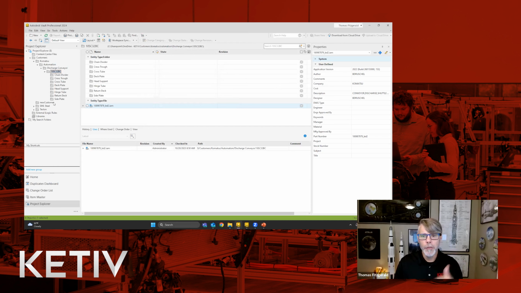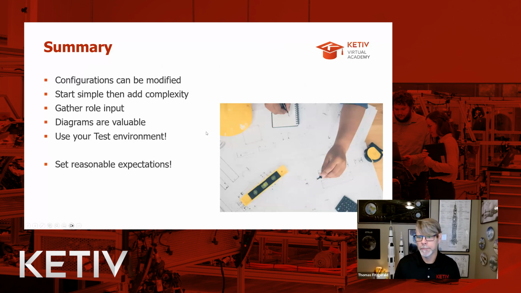That's fine. You can start off using Vault out of the box the way it is. Become familiar with it, and as you need more functionality, you can start creating more categories, changing those categories, adding more life cycles, adding additional features to then support how you want to work more effectively within your environment, okay?